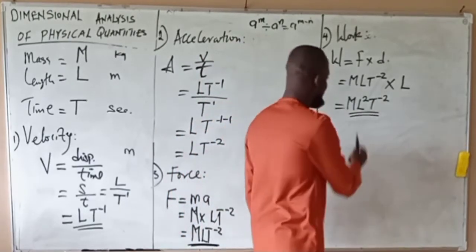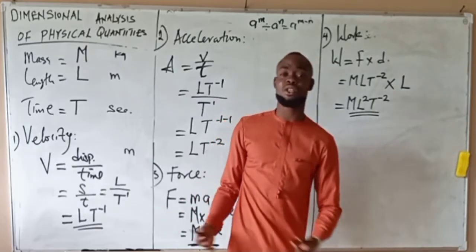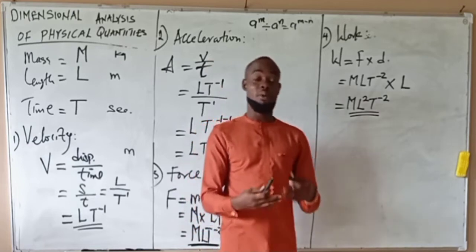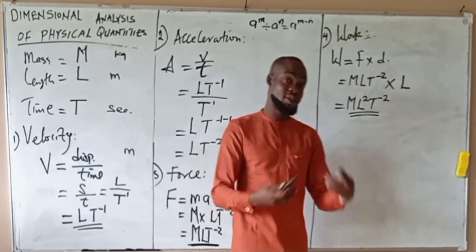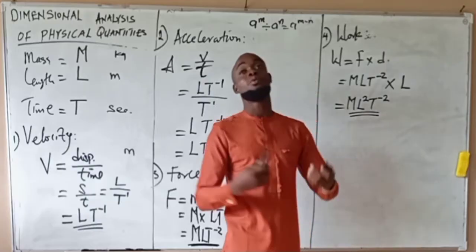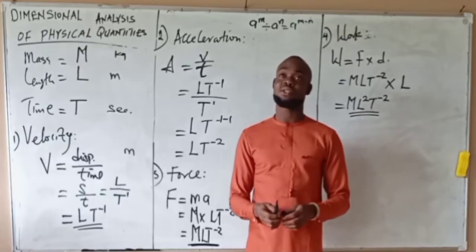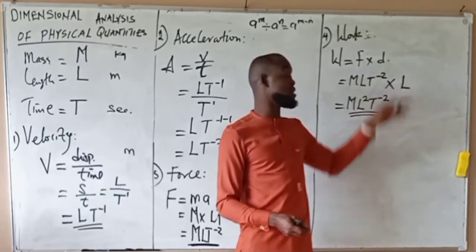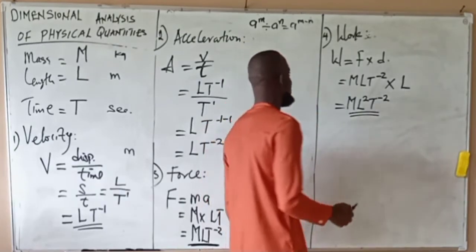Moment, work, and energy have the same dimension, which is ML squared T raised to the power minus 2. Because energy is measured in joules and work is measured in joules. Moment is measured in Newton meters, but it's still joules. You can measure energy in Newton meters. True or false? It's true, from the dimension. Since Newton meters means joules, you can measure work in joules. Everything that's measured in joules can be measured in Newton meters.